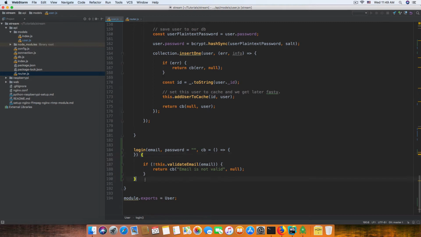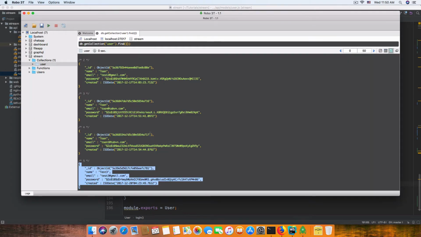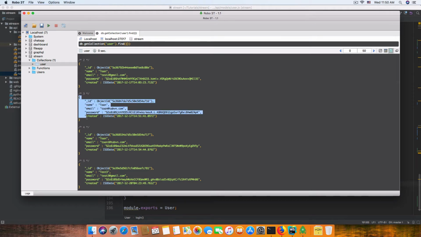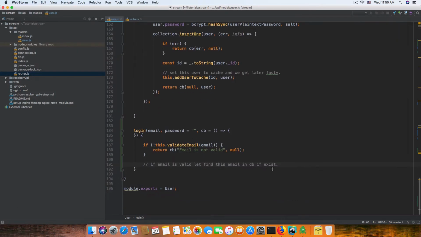Alright, so the next thing, if the email is valid, let's find this email in the database if it exists. The user submits an email, my email address, and we find in our database the user object which matches the email address. So how do we do that?